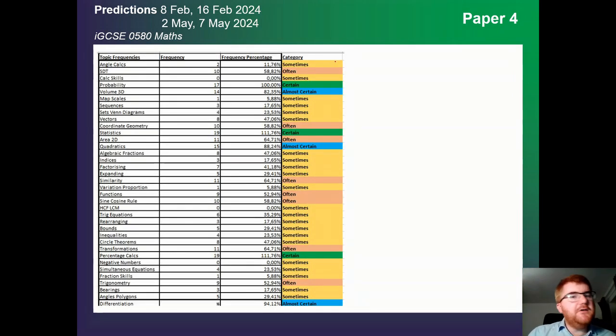And just like the paper 2, I've put in the frequency of all these different topics. As you can see, it's usually concentrated around these 3, 4, 5 topics. And then the other topics are sometimes coming up or often coming up. Remember, similarity, which I have not really mentioned in this video, still at 64.7% here. So it's something you should definitely revise in those kind of tier 2 topics, which are also important for success.